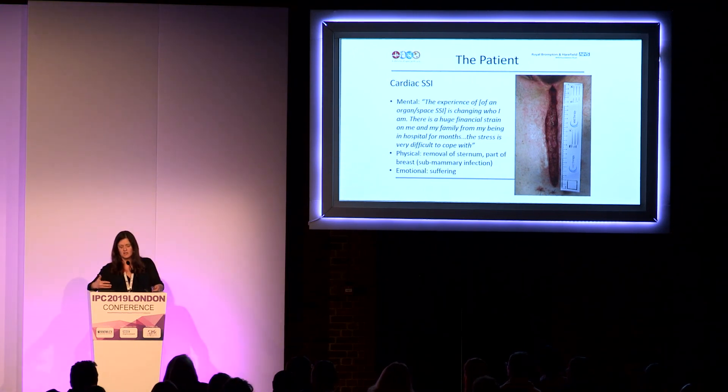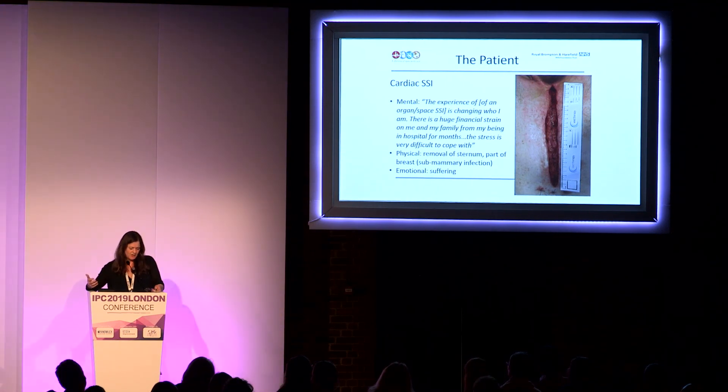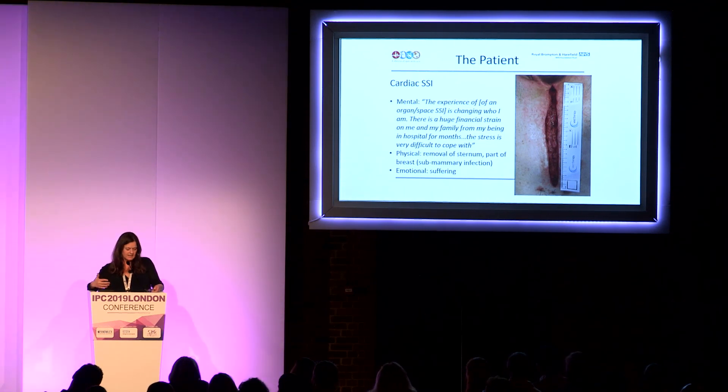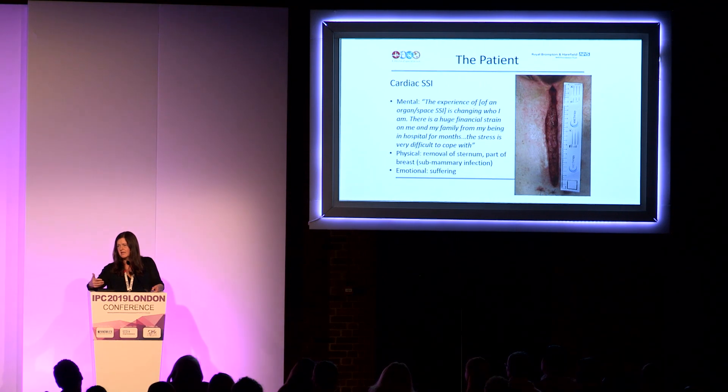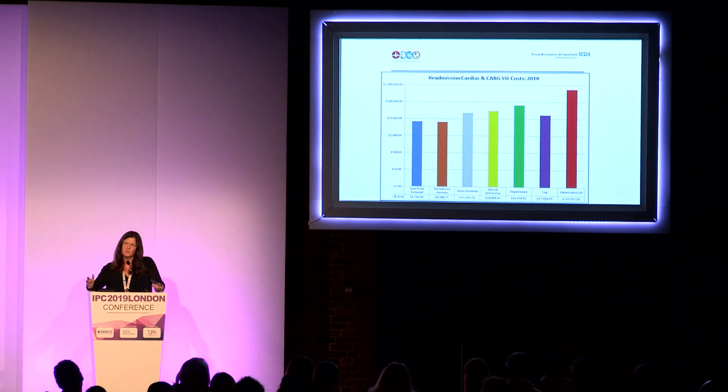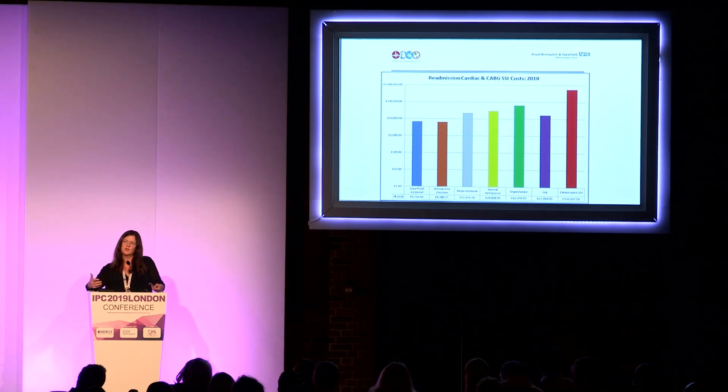You can see here an example of a serious infection from the inside out. We know that patients who suffer these SSIs can have returns to theatre, readmissions, and they can lose their sternum, or even for a submammary incision, they can lose significant tissue. From the work of Judith Tanner in surgical site infection prevention, we know that patients and their carers suffer tremendous stress and distress as a consequence of SSI. So it is against this backdrop of the impact on our patients that we move on to talk, unfortunately, about cost to the healthcare system. These don't really compare with the patient's experience, but I'm presenting on some typical costs associated with surgical site infection, as well as surgical wound dehiscence, which I think can be a category often overlooked within SSI rates.